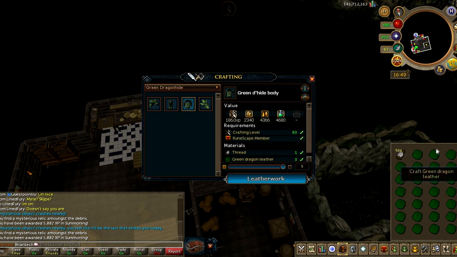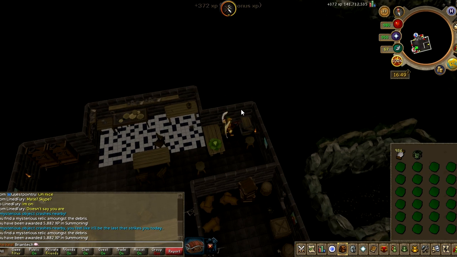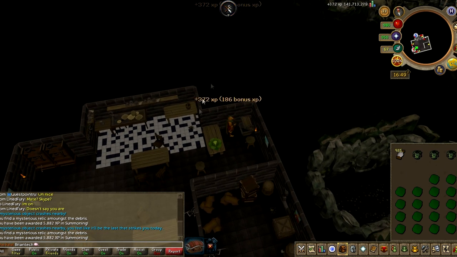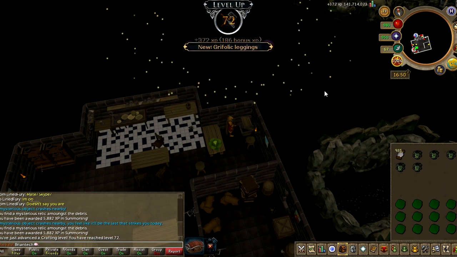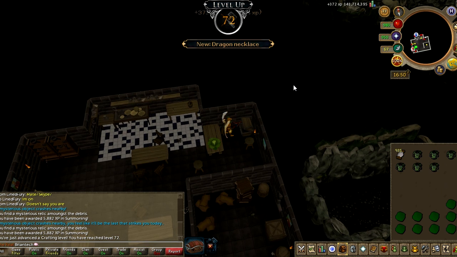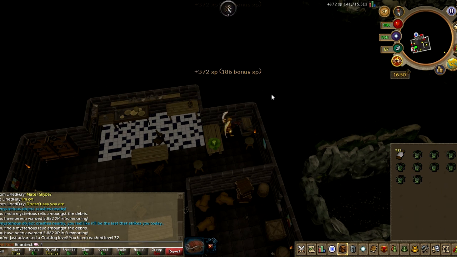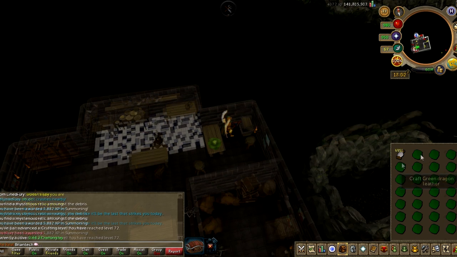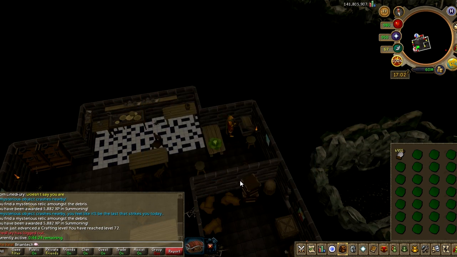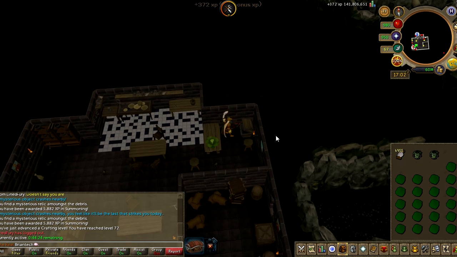Like I said, I made green dragon hide bodies with normal needles and normal thread, and I pretty much just sat at a one-click bank, like you guys can do at Castle Wars, but I did mine in the Lumbridge Castle cellar, which, if you did Recipe for Disaster, you would have unlocked that area. It's actually really good because you don't have to right-click the banker to bank, and it saves quite a bit of time and gives you a little bit of an XP boost since it's less tedious in my opinion.